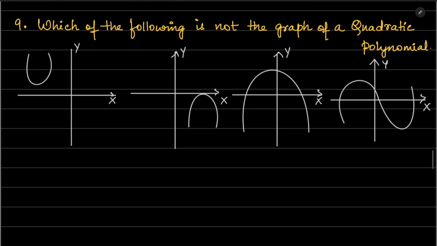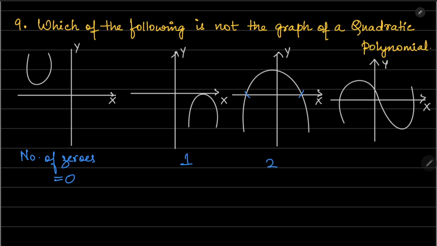Which of the following is not the graph of a quadratic polynomial? So the minute you see, whenever you're given the graph of a quadratic polynomial, see how many times the graph is cutting or touching your x-axis. In this case, it does not touch. So, if it does not touch, the number of zeros of this p of x is going to be 0, right? Here, it touches it at just 1 point. Again, the number of zeros is 1. Here it touches it at 2 points. So the number of zeros is 2.